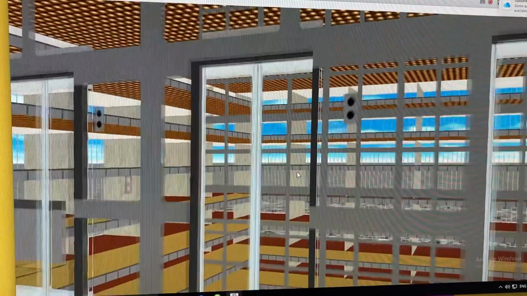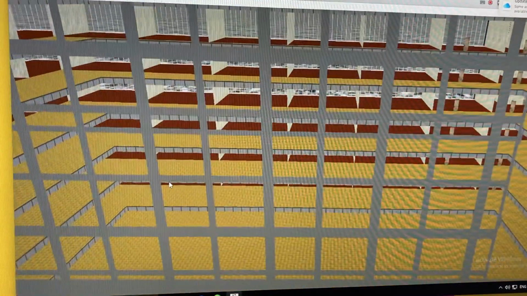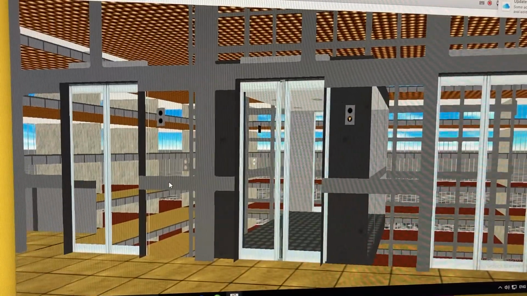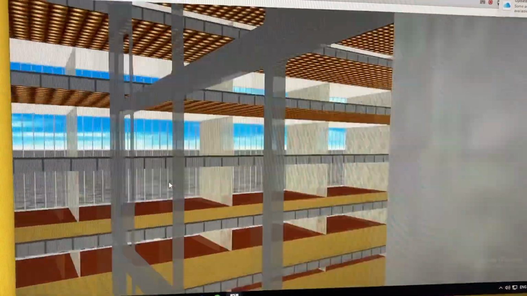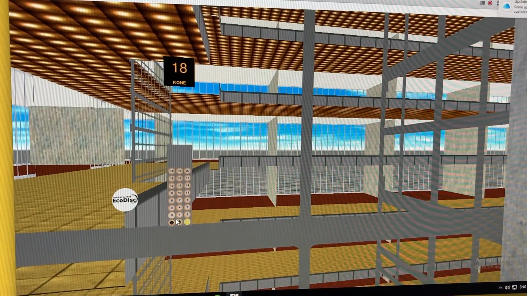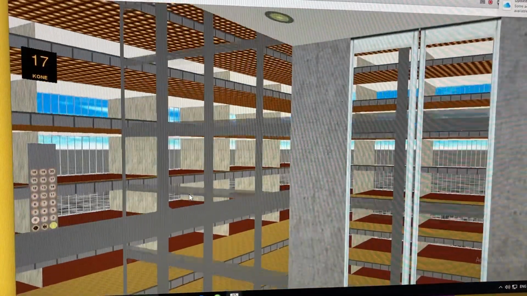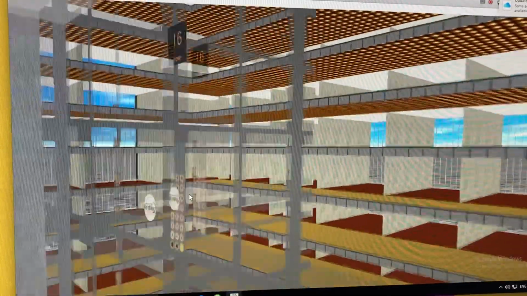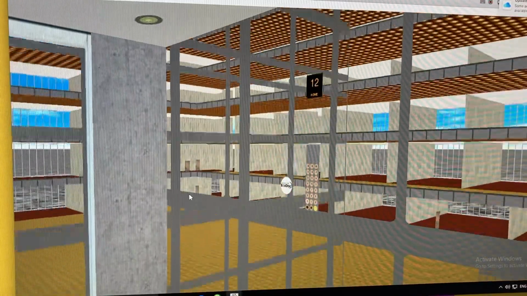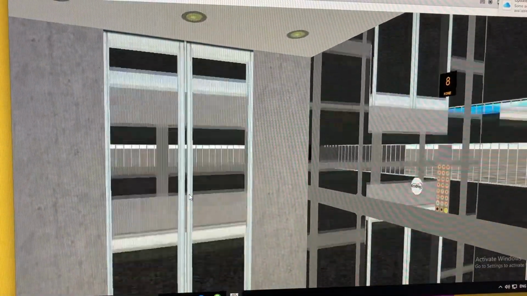In these lifts. Amazing views. You can look all the way down to 11. And it's the middle one. Now we'll go to the ground floor. All levels from ground to 10 are the car park.